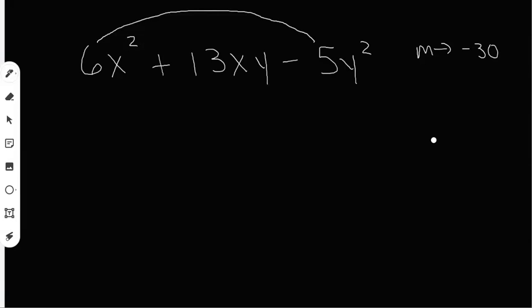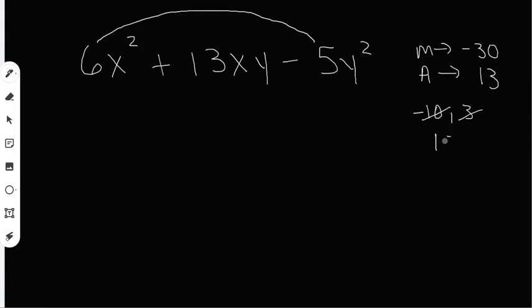What do I need to add up to? I'm always going to be adding up to the middle number, 13. So I need to find two numbers that multiply to -30, but at the same time add up to 13. So I start thinking of my two numbers, 10 and 3. One of them would have to be negative, and whichever way I do it, there's no way I can add up to 13. So I can't use 10 and 3.